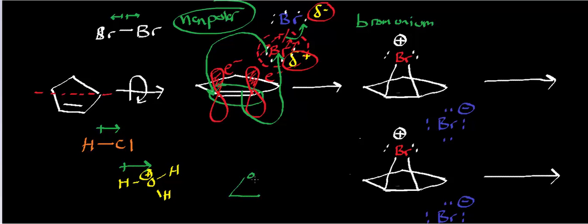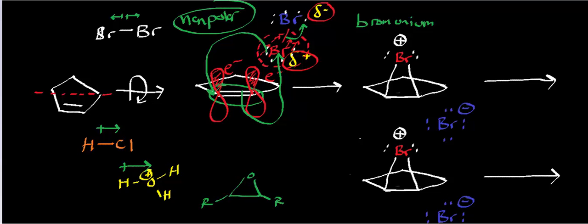If you don't know what an epoxide is, this is an epoxide right there. An epoxide is a three-membered ring where two of the atoms are carbons and the other one's an oxygen. So this one's sort of similar, except the oxygen is replaced with a bromine. If I had done the mechanism with chlorine, then it would be a chlorine here, and you'd call that a chloronium ion. The mechanism would be exactly the same if it was chlorine. Now, just like an epoxide, it's a three-membered ring. It has a lot of angle strain and ring strain, so it's a very reactive intermediate.